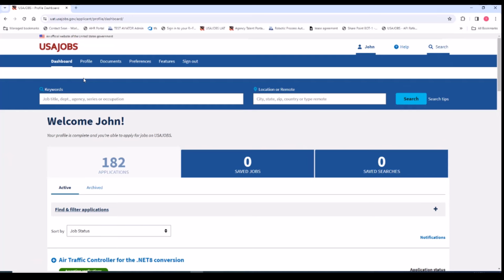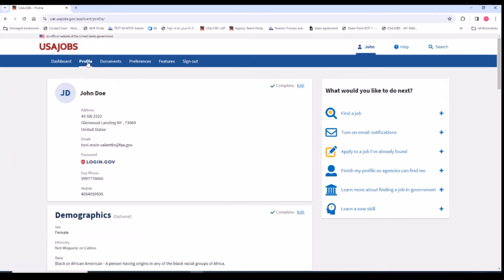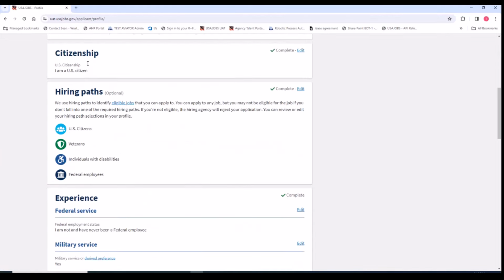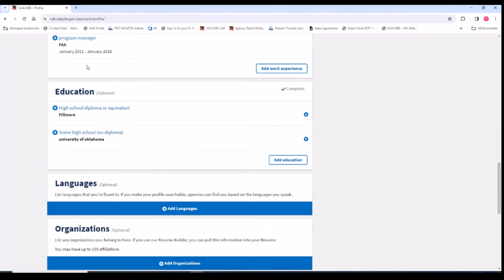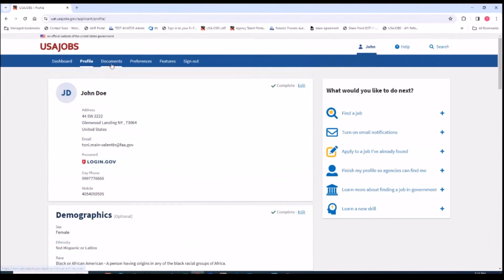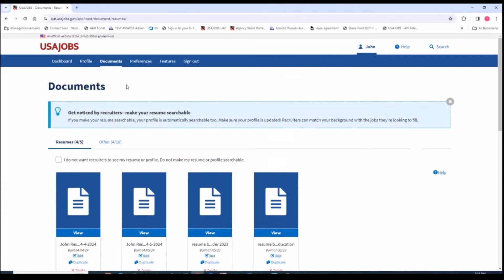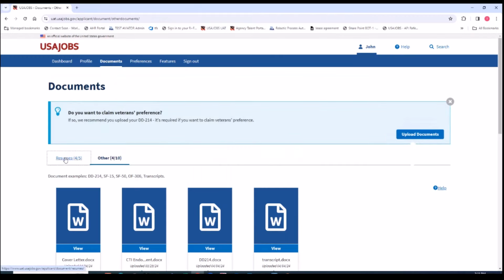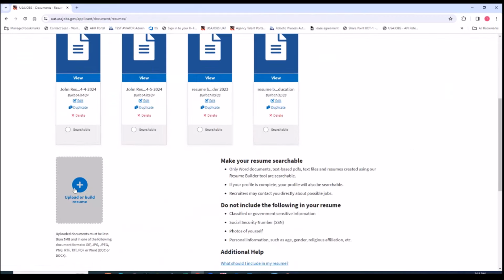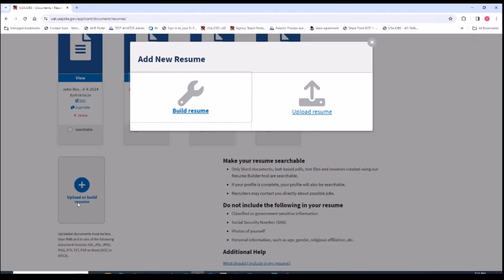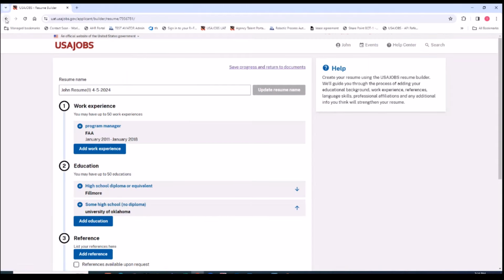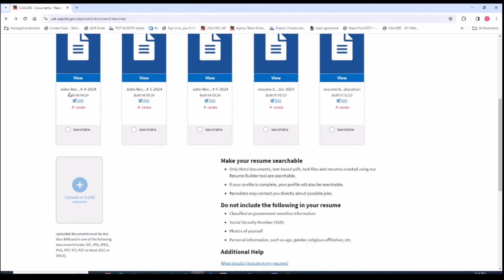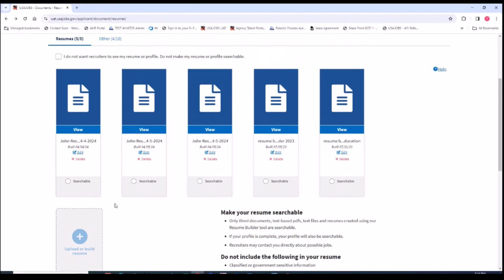Please include the necessary information and ensure the required sections of your profile are complete and all other profile information is up to date. Select the Documents tab and it will display all resumes or documentation associated with your account. We highly recommend utilizing USAJobs Resume Builder as a guide to create your resume, as it will prompt you to include all pertinent information. However, you may upload a resume that you created on your own. Additionally, the vacancy announcement provides information on what must be included.